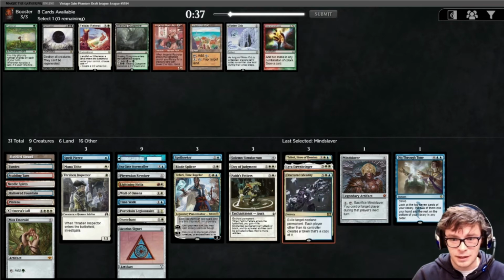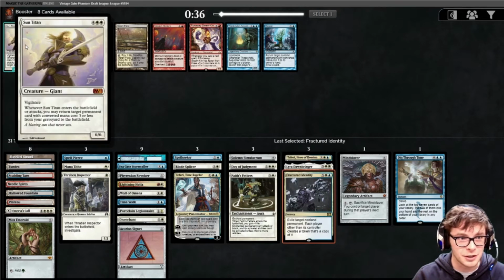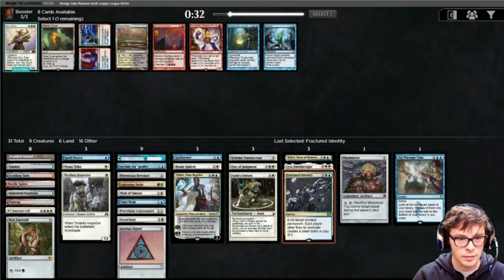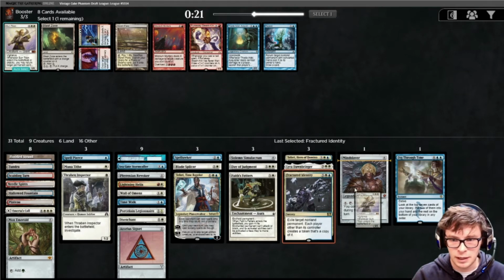Okay. This is a very, very strong card. Oh my gosh, Sun Titan too? I love Sun Titan. Sun Titan's one of my pet cards, and it seems pretty good here. We got Little Teferi, Blade Splicer, Spellseeker. I think I like that better than Marsh Flats. I've got pretty good mana already.